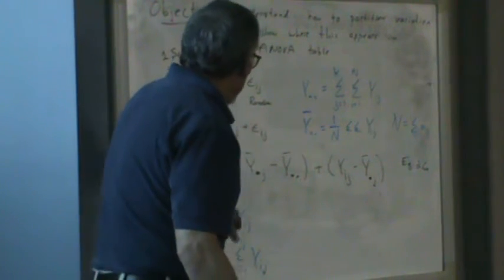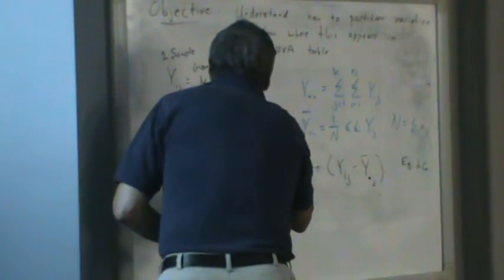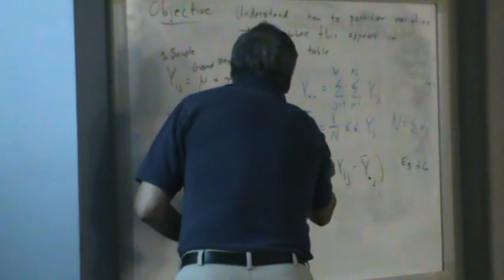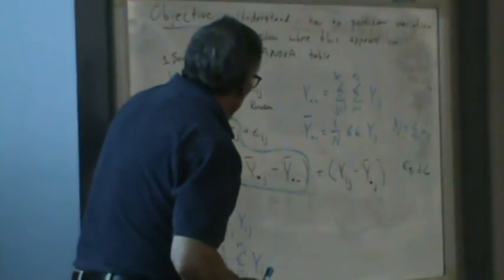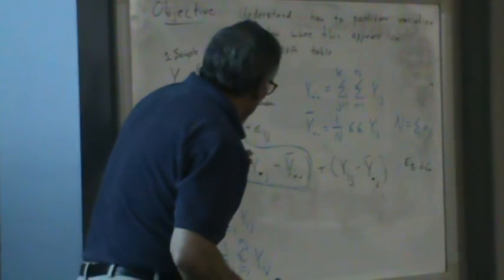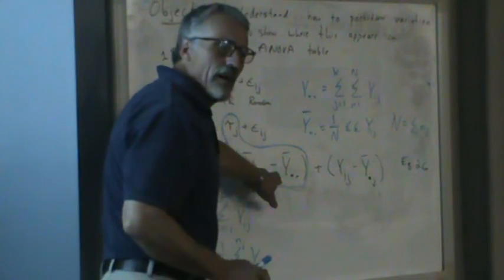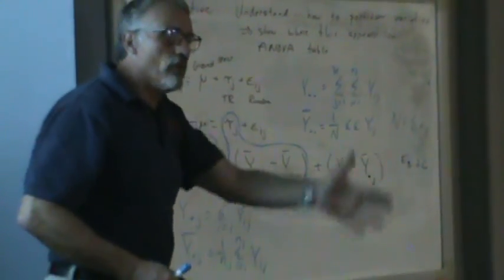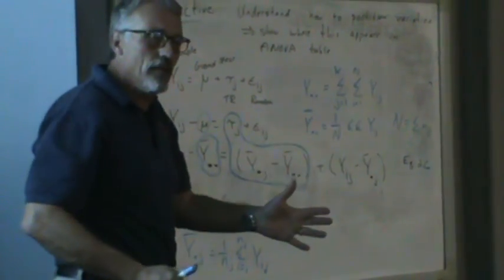And so what have I written? Mathematically, I've rewritten the mean, and once you see it in words, you're going to say, well, duh. I'm saying that the variation due to the treatment is just the difference of the treatment mean from the whole big mean. That makes sense, right? I took the average of all the data in one treatment and compared it to the overall mean of the entire data set. Let's say that's what the treatment did.